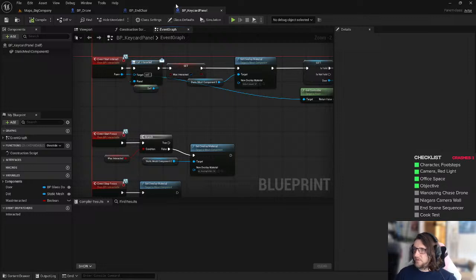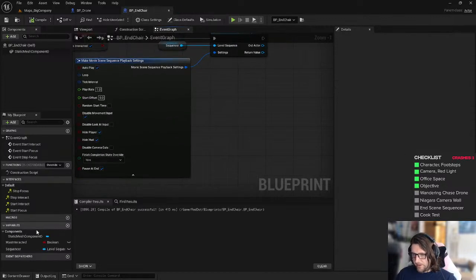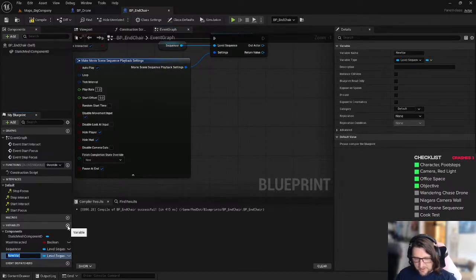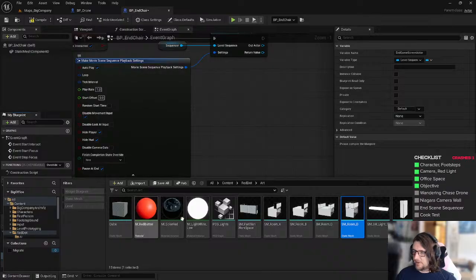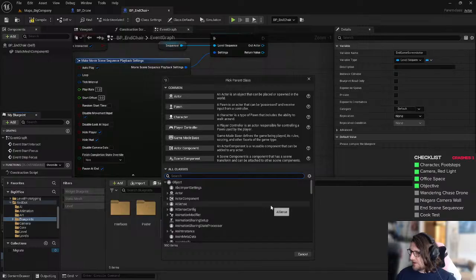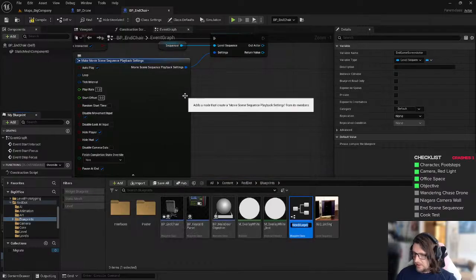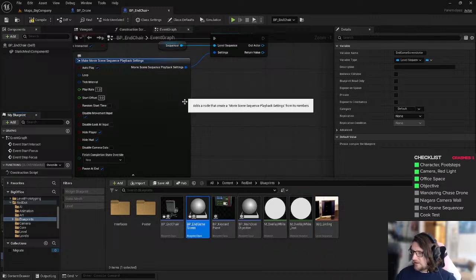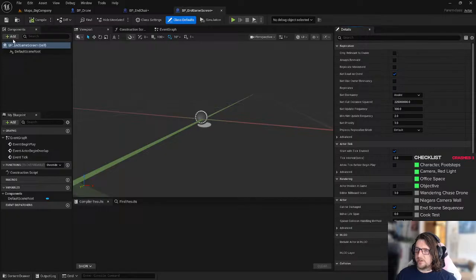We also, on the end chair, are going to have a reference to an end game screen actor. That'll be a blueprint class actor, EP end game screen, and in here is just a widget component.